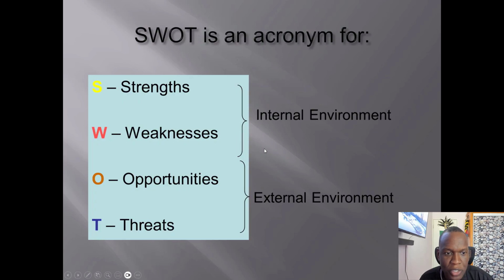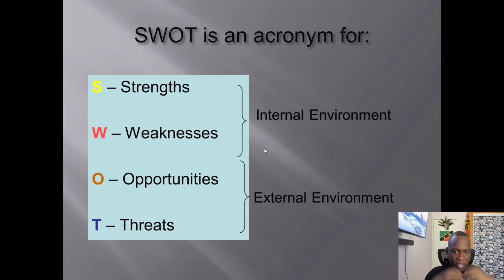So let's look at, like I said, you can look at it from internal and external. Now, within the acronym, you have things that represent the internal environment and things representing the external environment. So when you're looking at your strengths, we're talking about internal strengths of your business, your project, whatever. The internal strengths are things that are more within your control, within the organization itself.